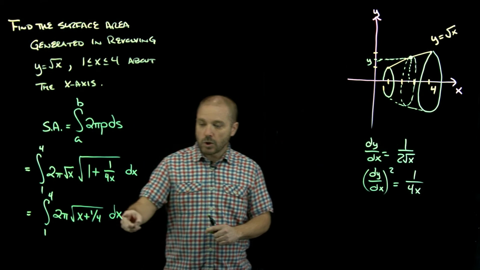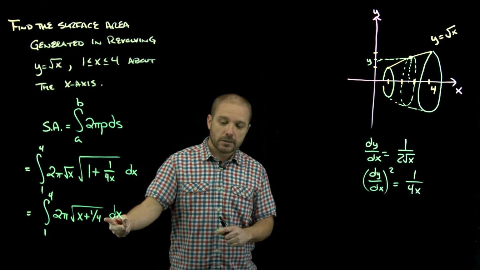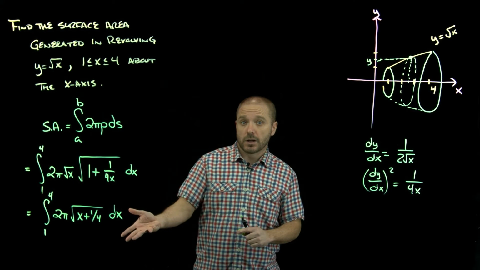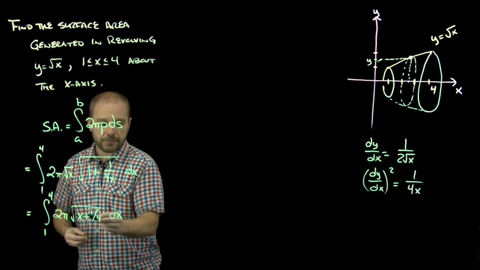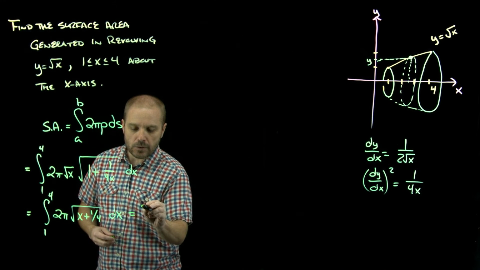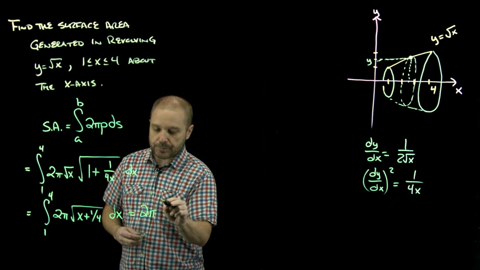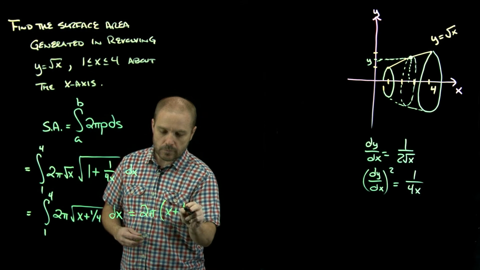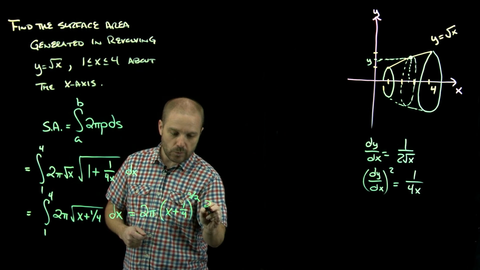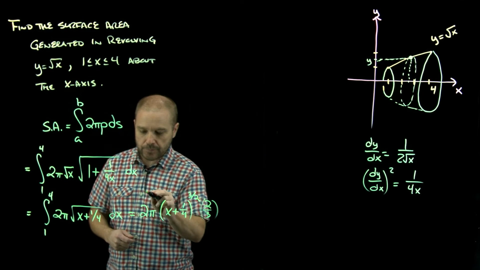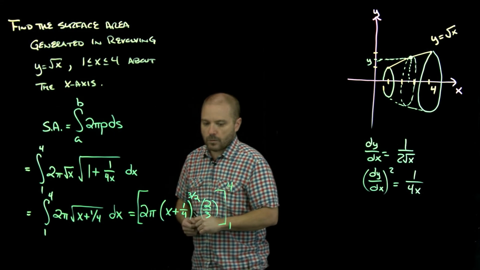And you could do, remember the shortcut, this is a linear u sub. In the shortcut, you just divide by the coefficient on x, which is quite nice because the coefficient on x is 1 in this case. So either way, I'll take the shortcut. So it would be 2 pi. This is to the half, so raise that to the 3/2. And then divide by 3/2, or multiply by 2/3. And we're taking all of that from 1 to 4.